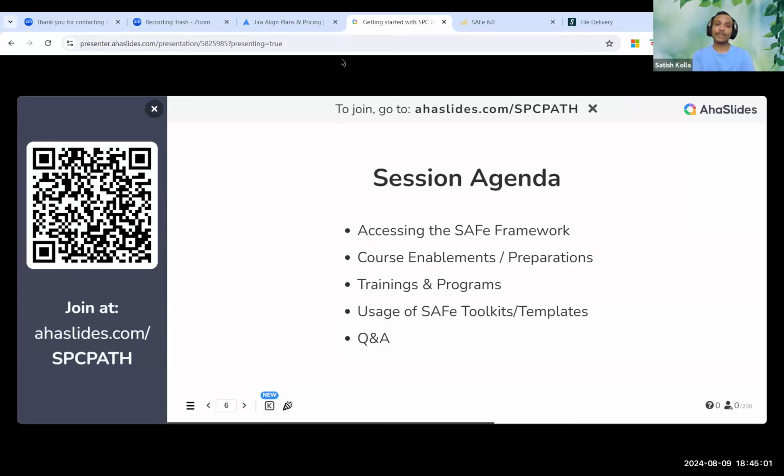Coming back to your question, as per the guideline, we are not supposed to alter the course content or the slides of Scaled Agile. As a trainer, we should go through the slides as they are. On top of it, we can bring in our own context and examples. Just now I showed you my Excel document. Along with that, we will say, yes, this is the example or reference from Scaled Agile, and this is what we are following in our organization context.